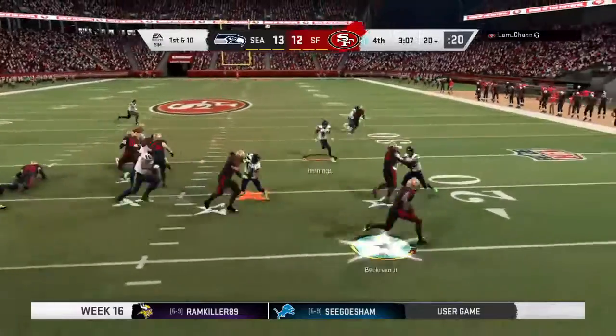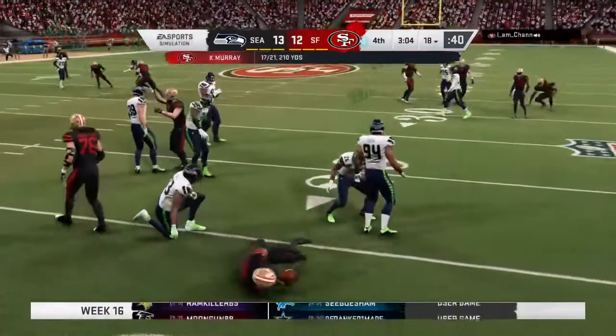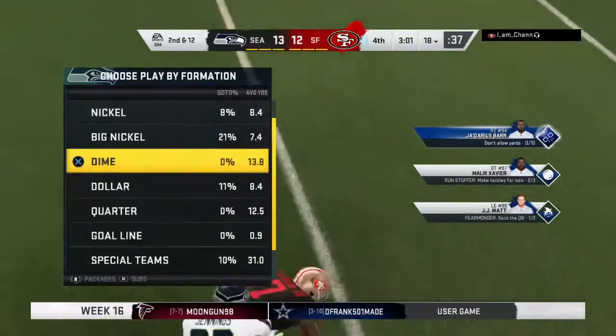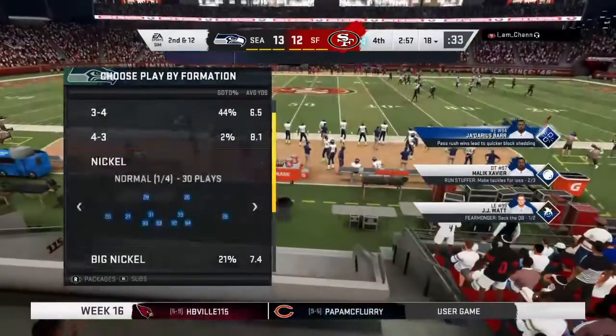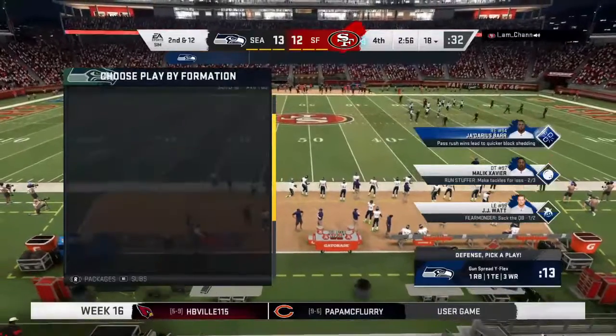And that one covered beautifully. Their defenders stayed home, and they'll stop him behind the line. It's a loss of 2 there, bringing up second down. Brings up second and 12 at the 18-yard line.